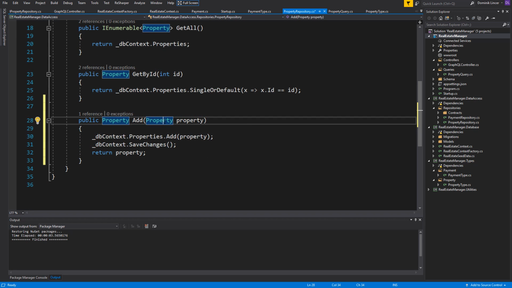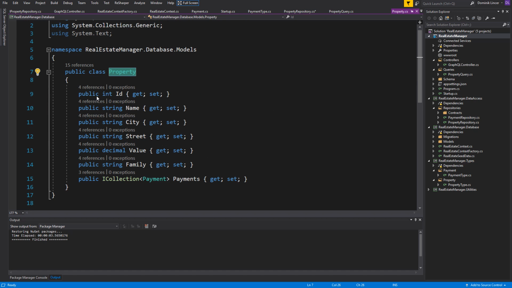What's important here is that the property has its own ID, so before we add it into database, it will not have one, but after adding, it will be assigned. So it's an easy way to indicate whether the entity has been added correctly.